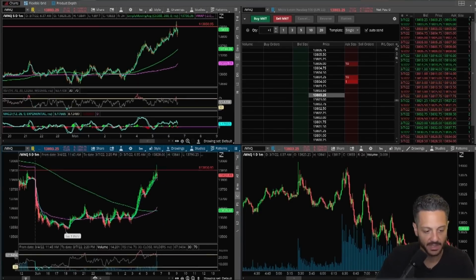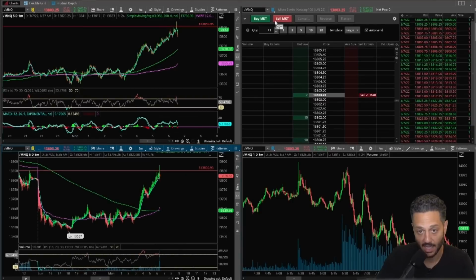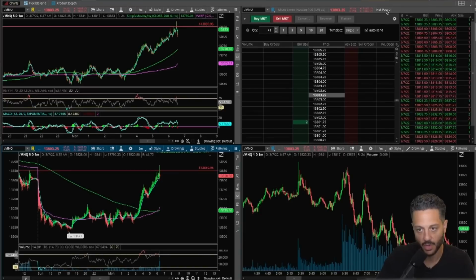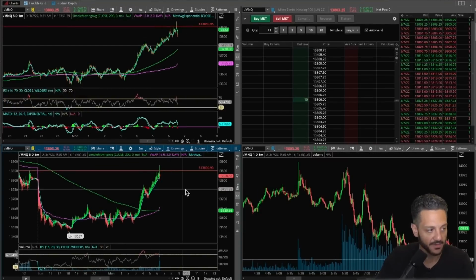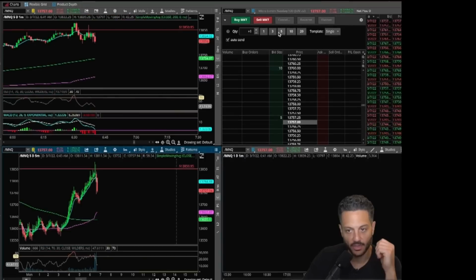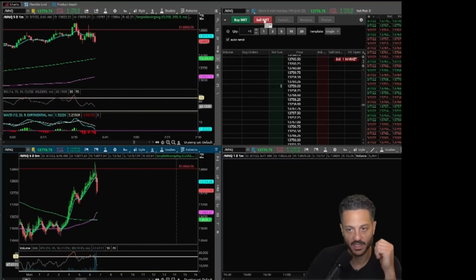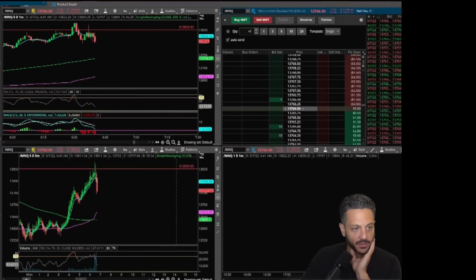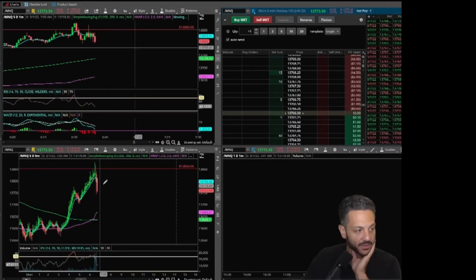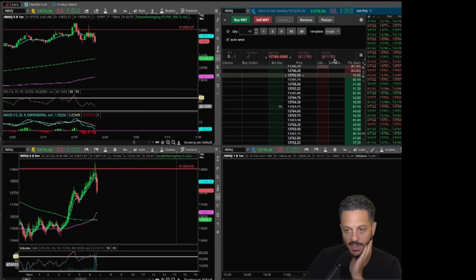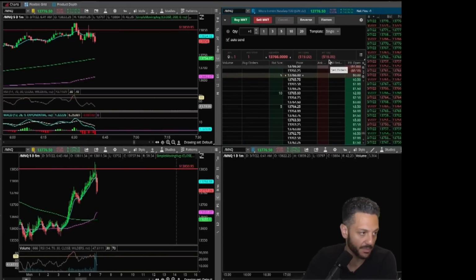And once that happens, I will then click sell market, or you could do sell limit. But in order to get your order filled quicker, if the bid-ask spread is pretty narrow, you could just do sell market. So I'm waiting for that to happen. All right, we got a close below, so I'm going to go ahead and sell one of these MNQ contracts by just clicking the sell market button. We got filled at 13,766. This is a pretty big flush candle too. Let's see what happens. Currently down on our position about 19 bucks, as you can see here.